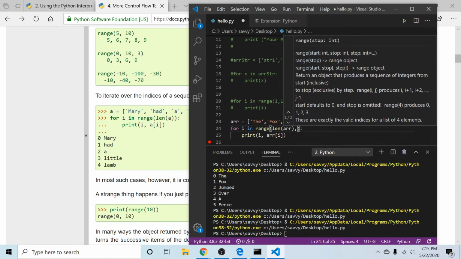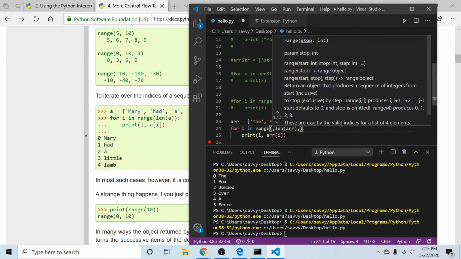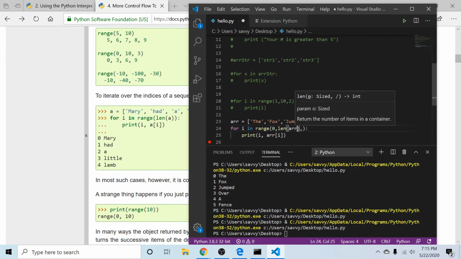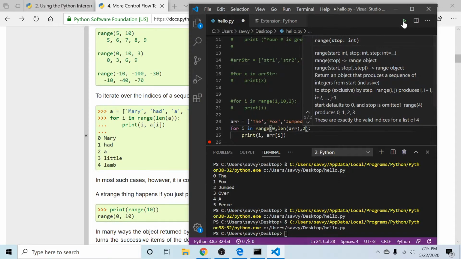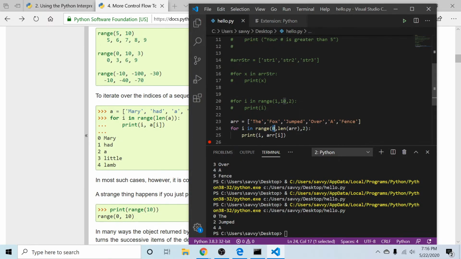Start, stop. So start, we're going to go from, perfect. So we're going to go from 0 to 10 steps of 2. What does that do for me? There we go. The jumped A. So that's what I would have expected. The jumped A.